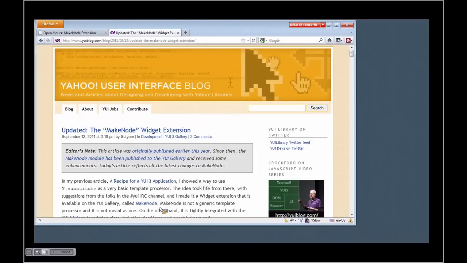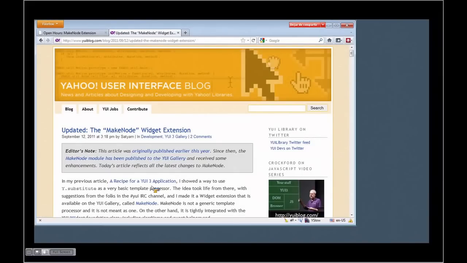Yeah, the extension originally was mostly something to exploit substitute, the long form of substitute, not the one under language. That has a nice third argument in the call, which is a function that will receive the data to be replaced and can do pretty cool stuff, which I used in the first article, a recipe for a YUI 3 application.